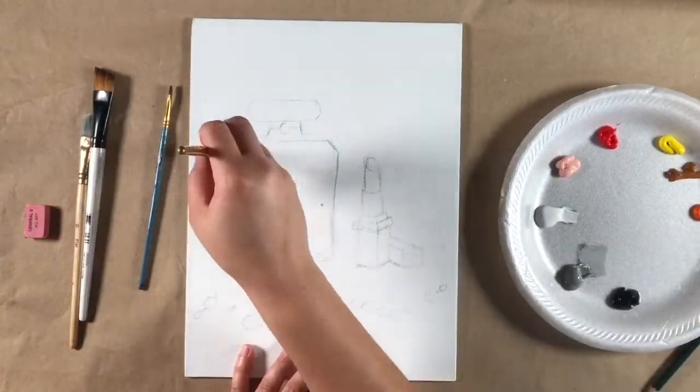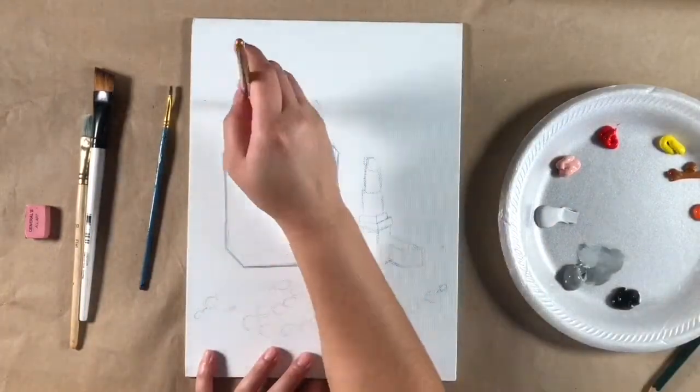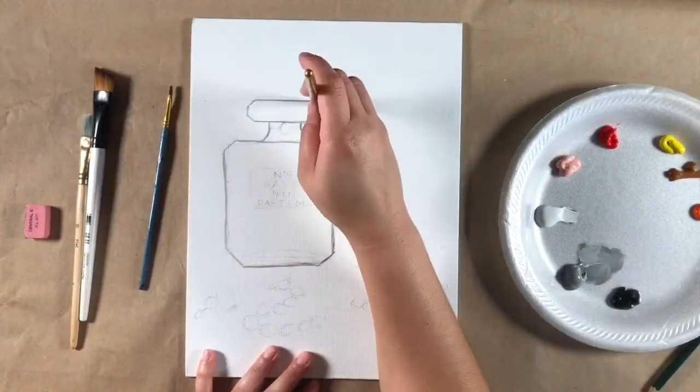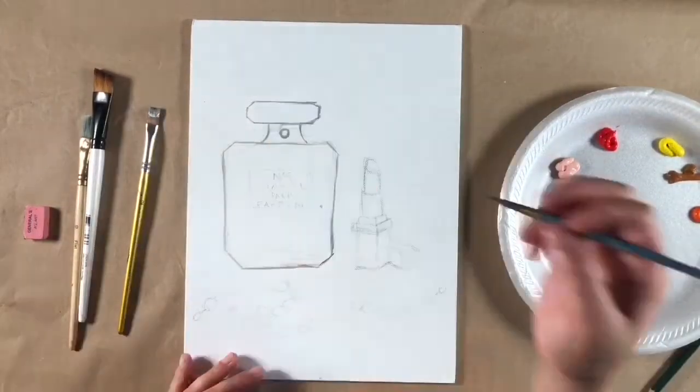Welcome to Arte Rivera. Today we are going to be painting a Chanel inspired artwork. We have our perfume, a lipstick, and some pearls going on.